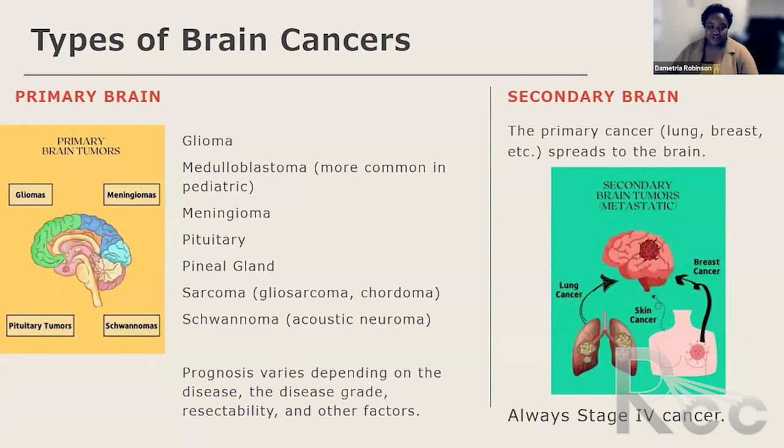Secondary brain tumors are our metastatic disease. They have cancer, either breast, lung, melanoma, and now it has come to the brain. And so now they're asking you to seek treatment. Usually the treatment they're looking for is stereotactic radiation treatment. Some patients wind up having some whole brain radiation, but I'll go into that a little bit later as well.